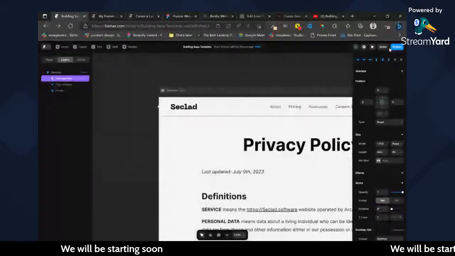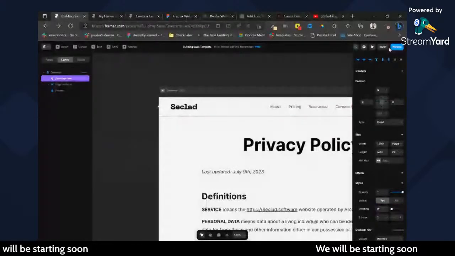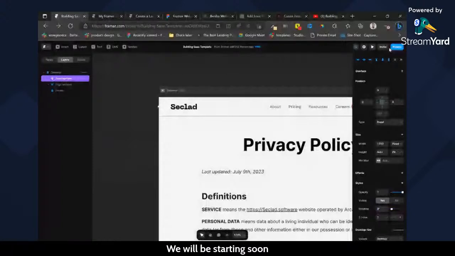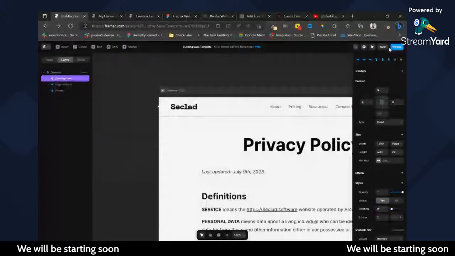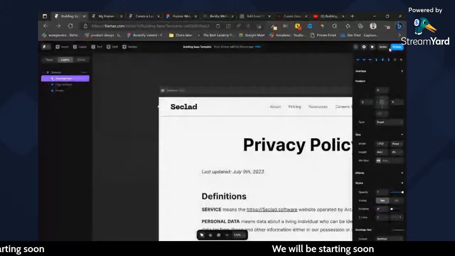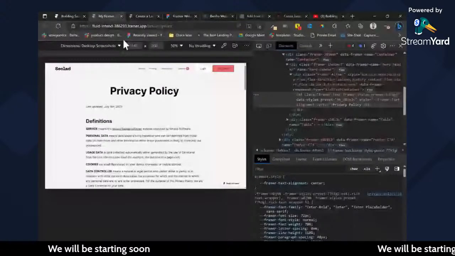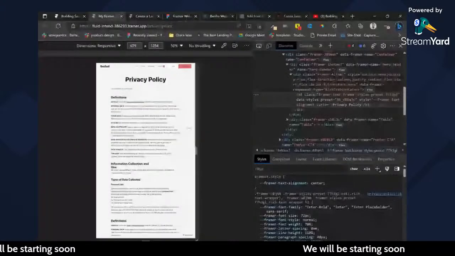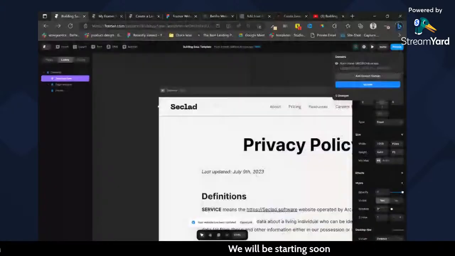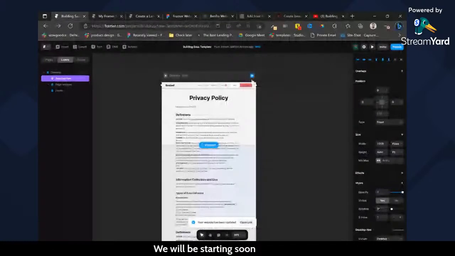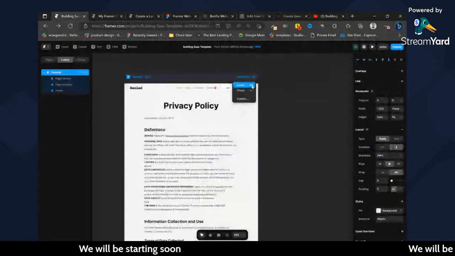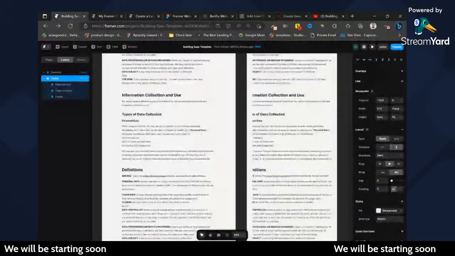So for the main part, the nav is responsive, right? But the other pages are not responsive because we have to build 5 pages in 2 hours, right? But I might do a sequel to this later on, so that we build it responsively before launching the template. Let me know if you have any questions so far.